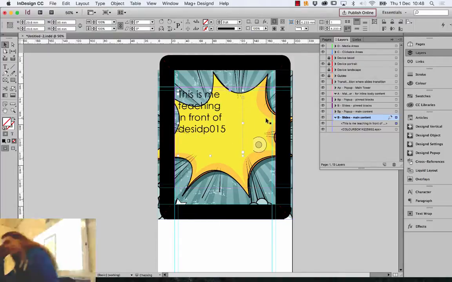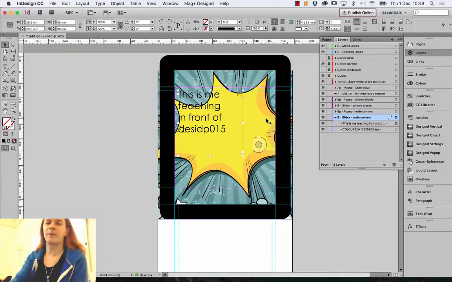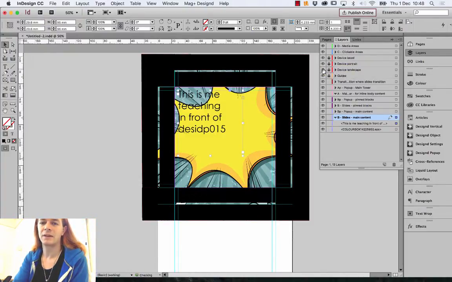So if you put something up here, or if you put something out here, you see that there are some guidelines. What will happen is actually some of it will be perhaps cut off when it's in a specific direction.